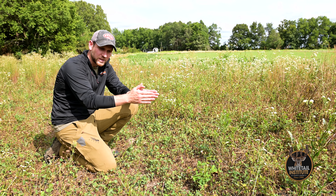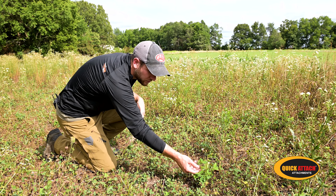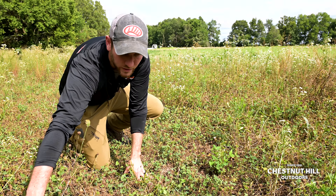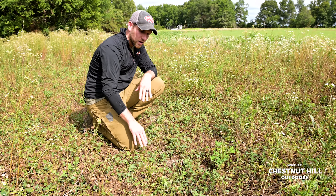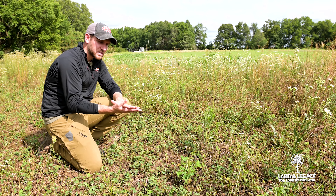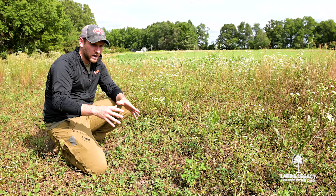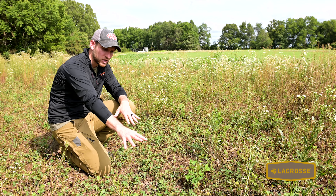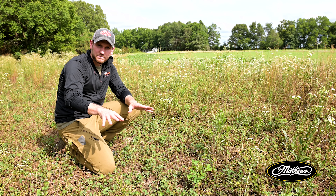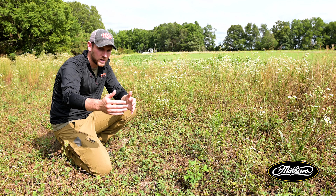Most importantly, we can all see that the heat and dry of mid-July is really taking its toll on the white clover. This is a common scene for whitetail managers across the country during mid-summer. The white clover doesn't take the heat very well. Generally, white clover has no more than a two-foot root system, so it can't get far enough below the ground to grab and hold water. So if you're dry up top, the clover is just not going to do that well, and the heat doesn't help things either.